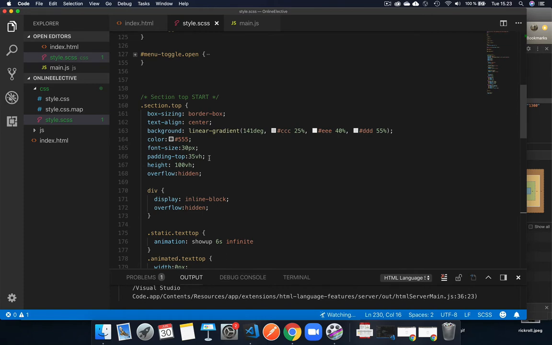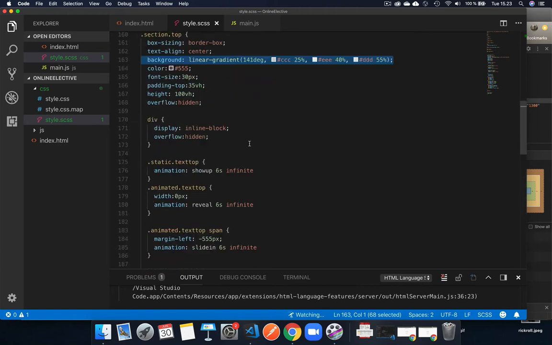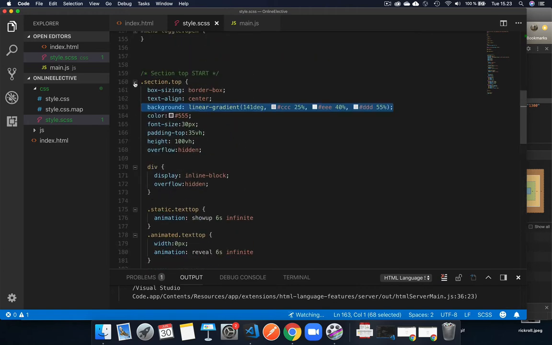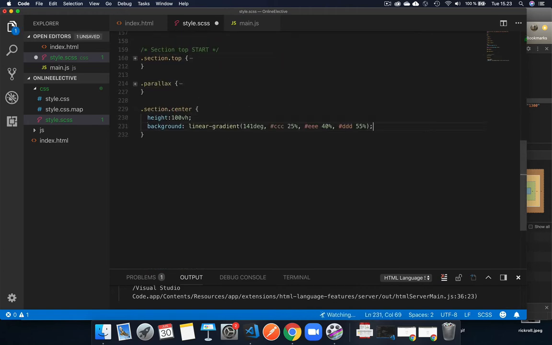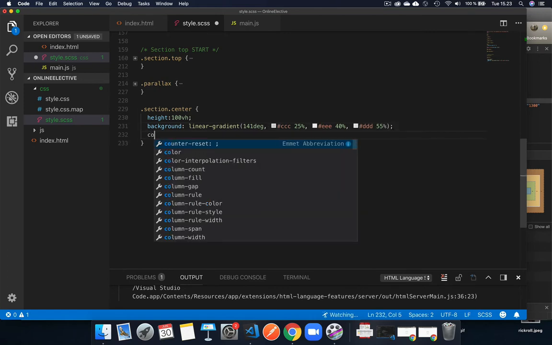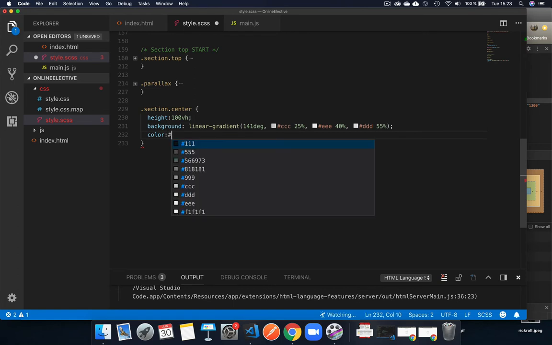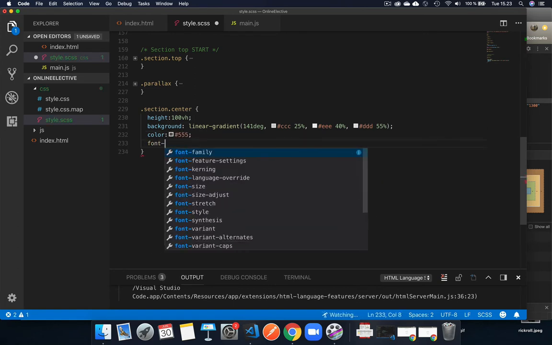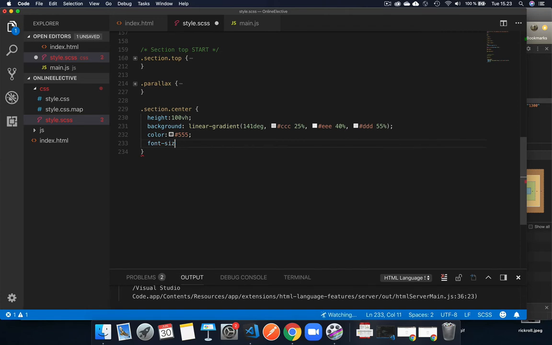So we're just gonna take, we don't have red, we want the color at least. So I'm gonna take the background, and I'm gonna write everything. I'm lazy, it doesn't matter. So we have the background for the gray color, and we want the text color as well. So you can copy it as long as you want to. Font size, it's whatever, we don't need font size, I think. Let's add it anyway, 32 pixels, can't remember if it's the same.